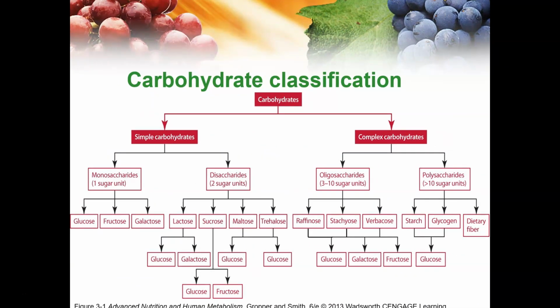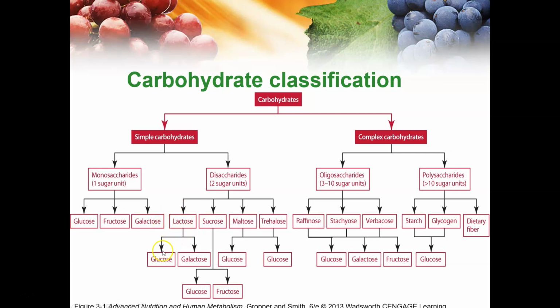So if you were in class today, you would have gotten this handout. So I like this handout because we look at simple carbohydrates and complex carbohydrates, and we can divide them into those two categories. The monosaccharides, just one ring: glucose, fructose, and galactose. The disaccharides that we mention in terms of our diet are lactose and sucrose. Trehalose is not as important nutritionally, and I will talk about maltose in a second.